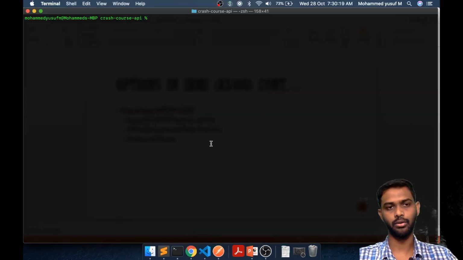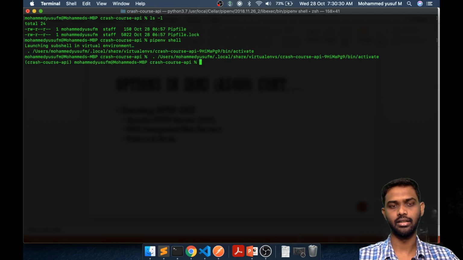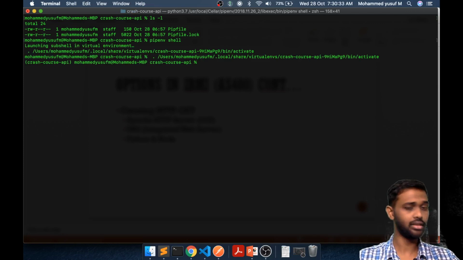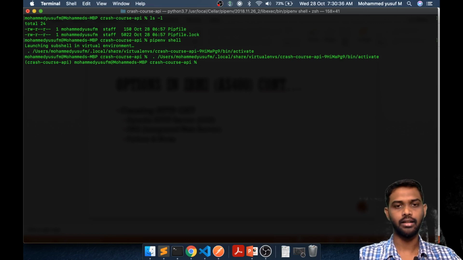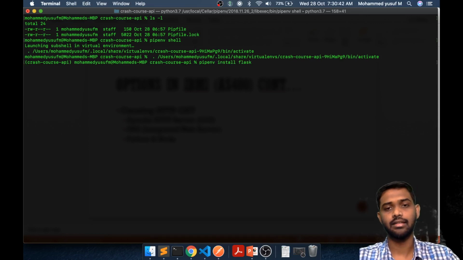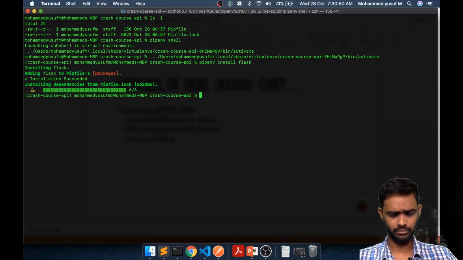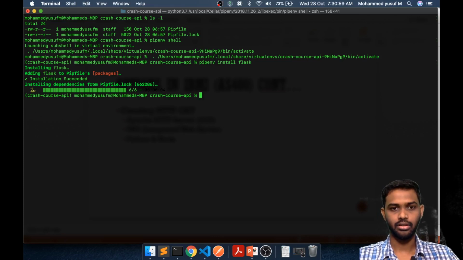So what I'm going to do is, I have an empty folder. As you can see, there is nothing here. I want to run pipenv shell. This is a Python command which will create a virtual environment for this folder. I'm not going deep into that, I'm just telling you. Then I'm going to say pipenv install flask. Flask is a micro framework package for Python using which we can create a web application. It's also used to create APIs and so on, because we are all dealing with the HTTP methods. Fine, so now we have this.